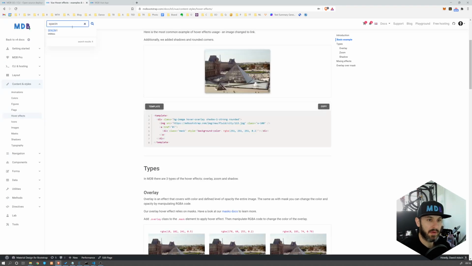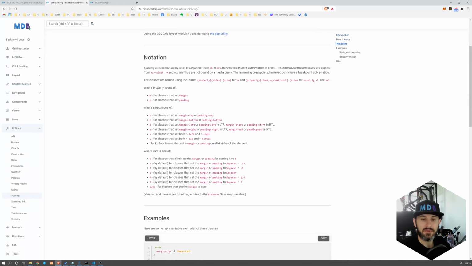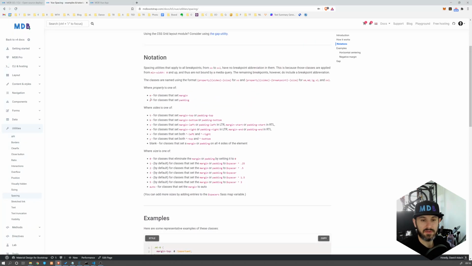So if we go to spacing utilities, you're gonna find the Bootstrap spacing options here. Basically Bootstrap allows us to easily add margins and paddings with the simple use of these classes. So we have margin, padding, and then we have direction: top, bottom, start, end. So basically right and left, depending on whether we are in the right to left system or left to right, so for the Arabic countries. We have an X for the X-axis and the Y for the Y-axis.